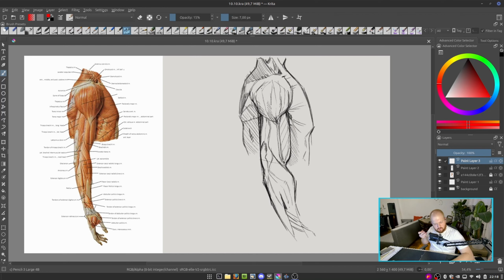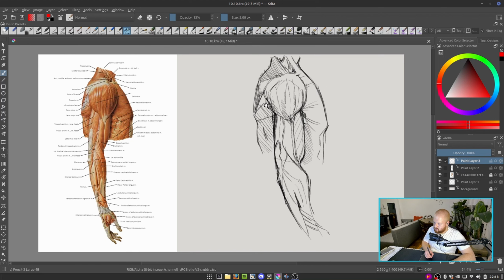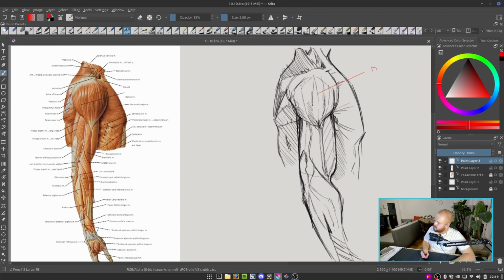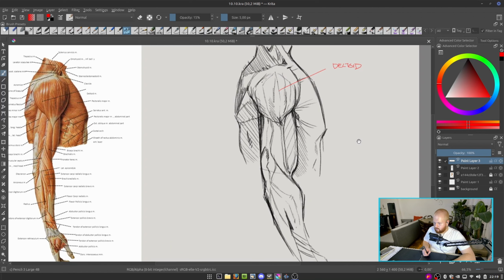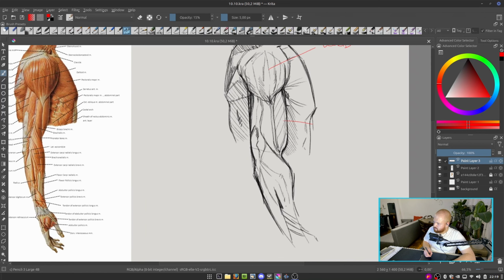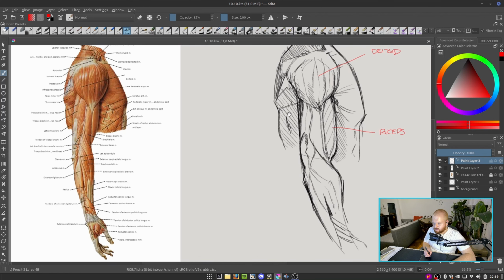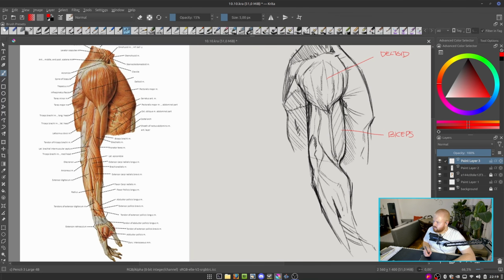I'm gonna add a layer, so I can start writing up what these things are, just so we've got a little bit of information. And I want to do the main stuff. So we've got a deltoid here. Then over here, we go over to the biceps. So we want the main ones. I want the main muscles here as much as I can. Then we've got the triceps muscles here, which I haven't made very clear, so I'll try and adjust that.